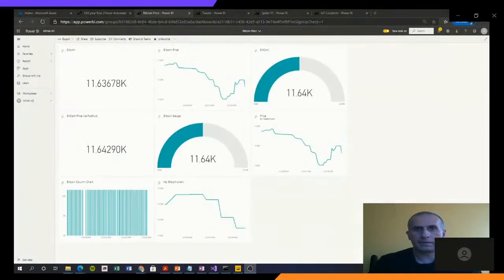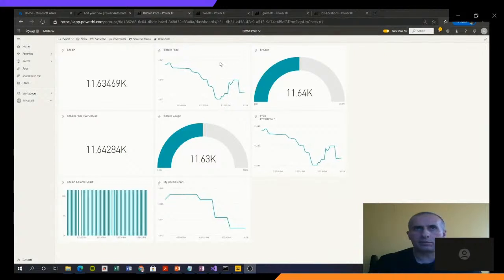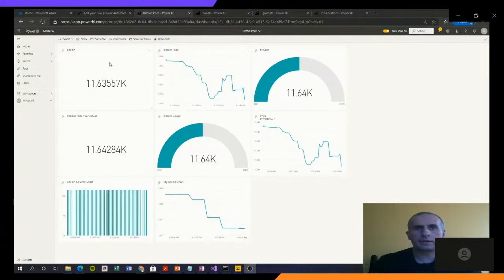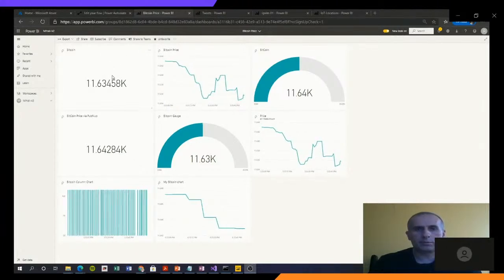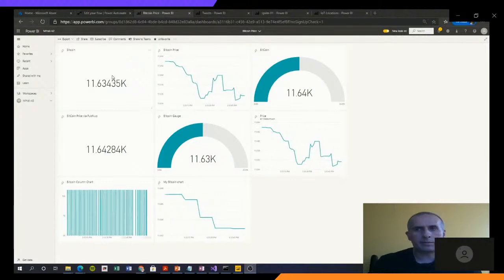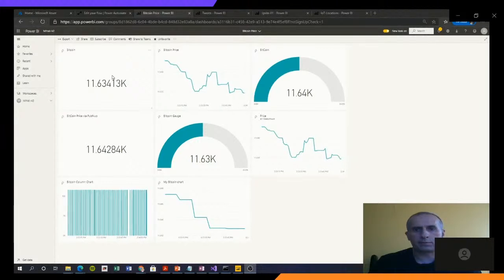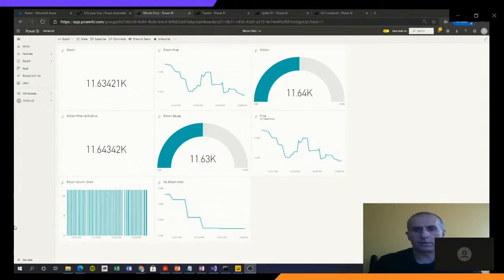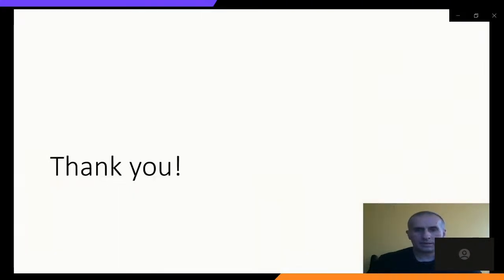You can see here a dashboard where we have information about Bitcoin price from several sources. We have this from PubNub. We have this also realized with an Azure function in Azure, which reads information from a specific service which offers information about Bitcoin price. That was everything in this short presentation.